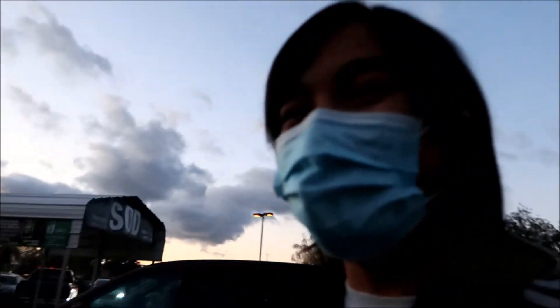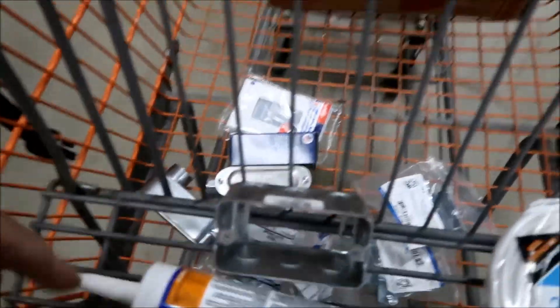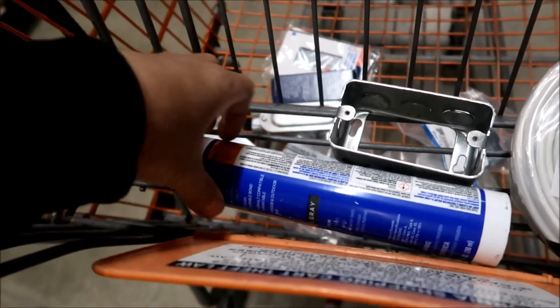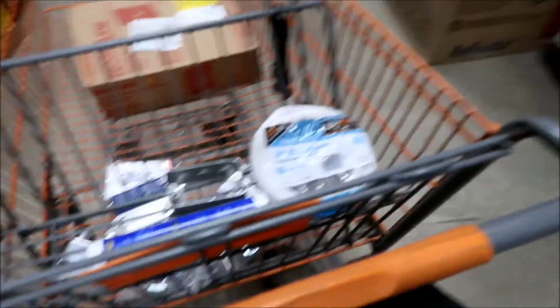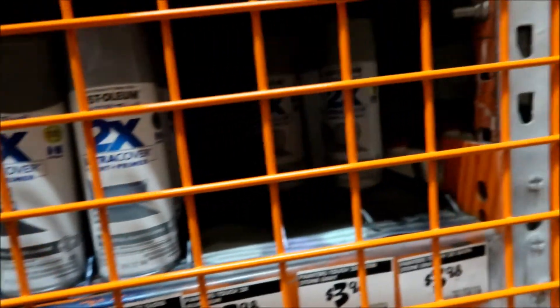I've succeeded in getting the big stuff. Now I'm gonna go get a shopping cart and get the little stuff — what an ordeal this has been. I got all the electrical stuff: a circuit breaker panel, some conduit stuff, indoor wiring, and a little box for an outlet. I'm in the roofing section and I got the sealant for the flashing. I still need the tools to work on the roof and the flashing for the conduit — they don't have that here either. Also looking for Rustoleum aluminum paint.